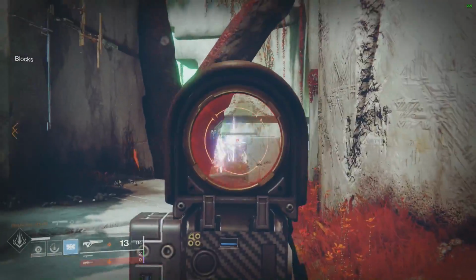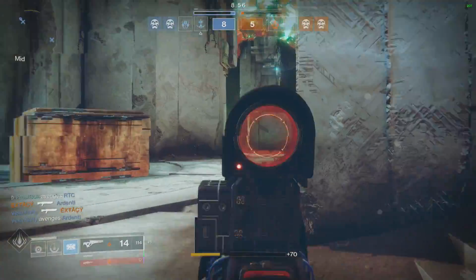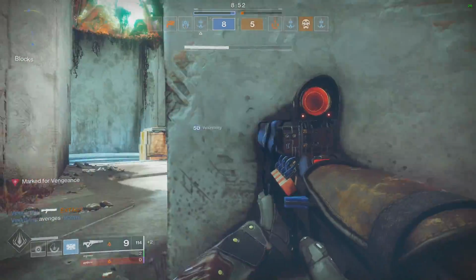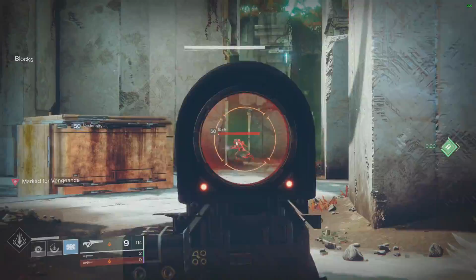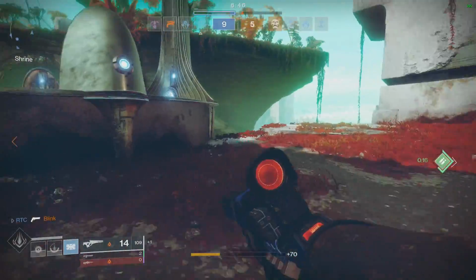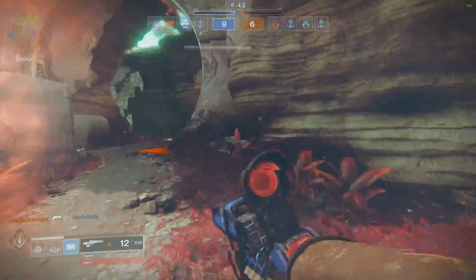Player on the right side. Let's help him out. Nice, teammate got that kill. Got the double body shot spam. Nice, we managed to get a nice little team shot right there. Let's go ahead and go on the right side. Get a huge little flank.